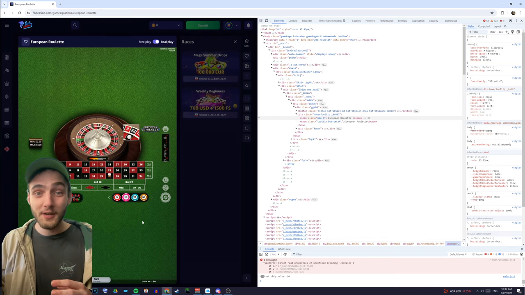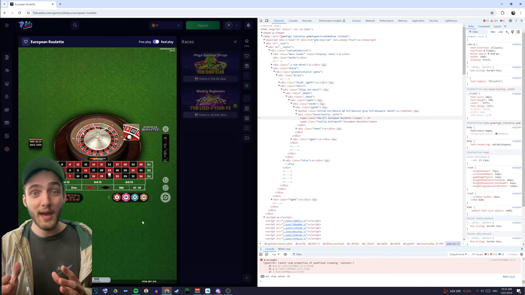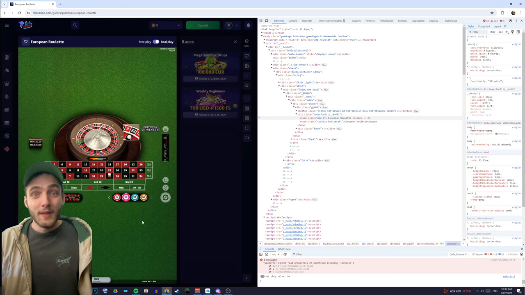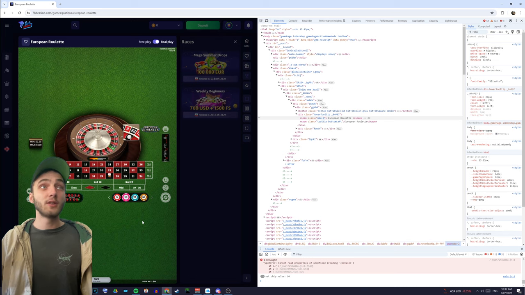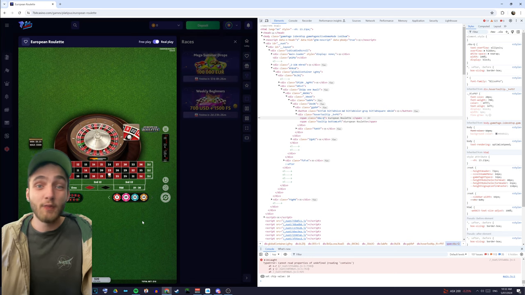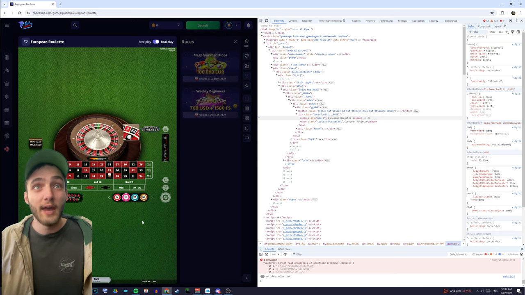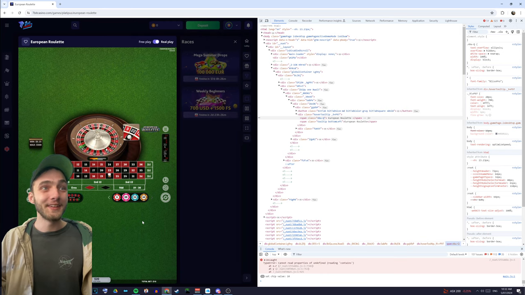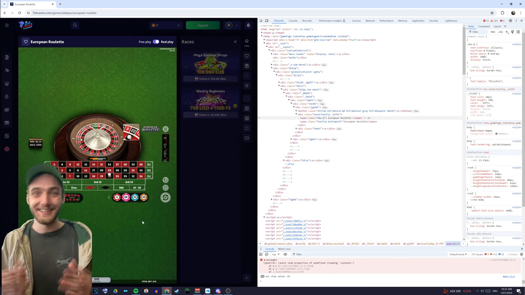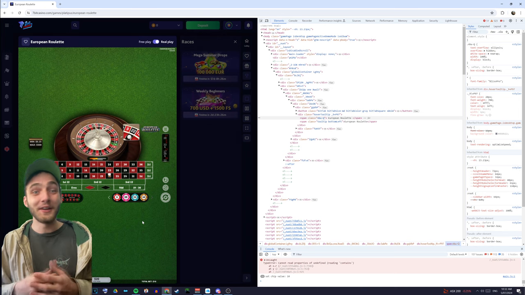I've chucked some of the results into a spreadsheet and I'm just going to keep analyzing them, and I'll keep you guys updated in the comments, because who knows, this could be random trends. I could just be the luckiest individual in the world and I've been picking red and black correctly every time for the last 2 hours. But I've never been that lucky before. I haven't had a history of fantastic luck, so I don't know what it is.